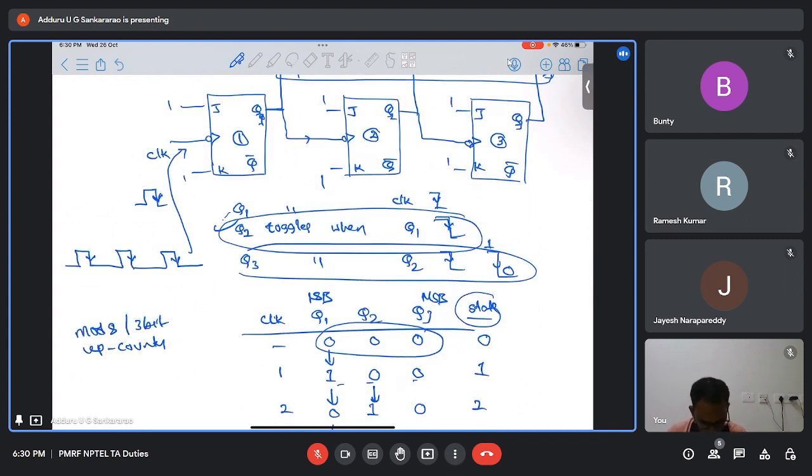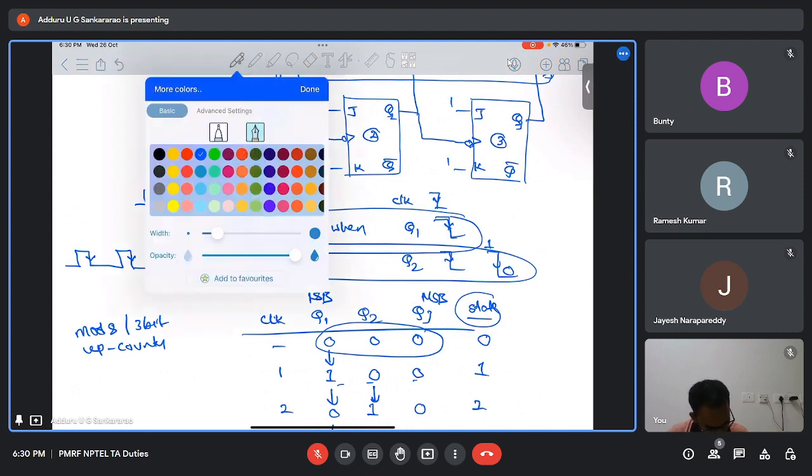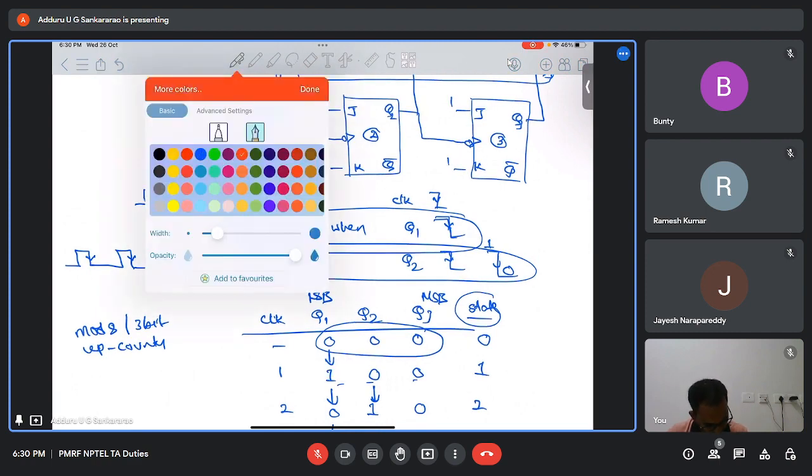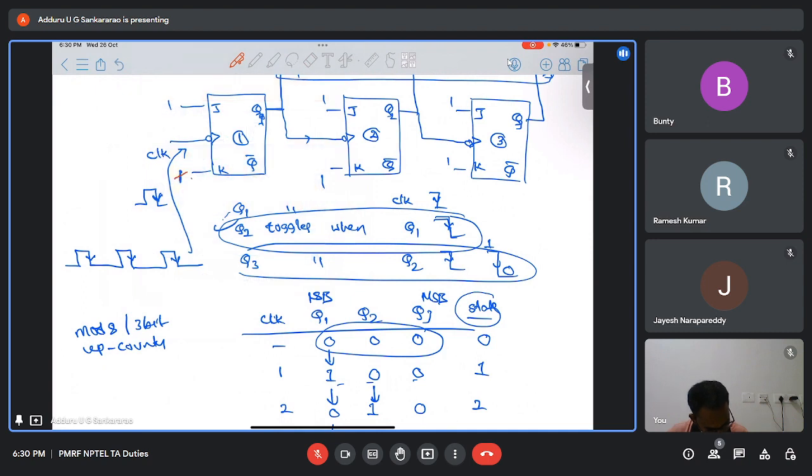If they are not toggling, let us say J0, J1 and K0 if you are giving, for example, instead of 1 and 1, now I will answer your question. Instead of 1 and 1, let us say the first one I am giving J1 and K0. Now what will happen, how many clock pulses you apply, for J equal to 1, K equal to 0, the output of the flip-flop is always 1, right? For J1, K0, the flip-flop will set.